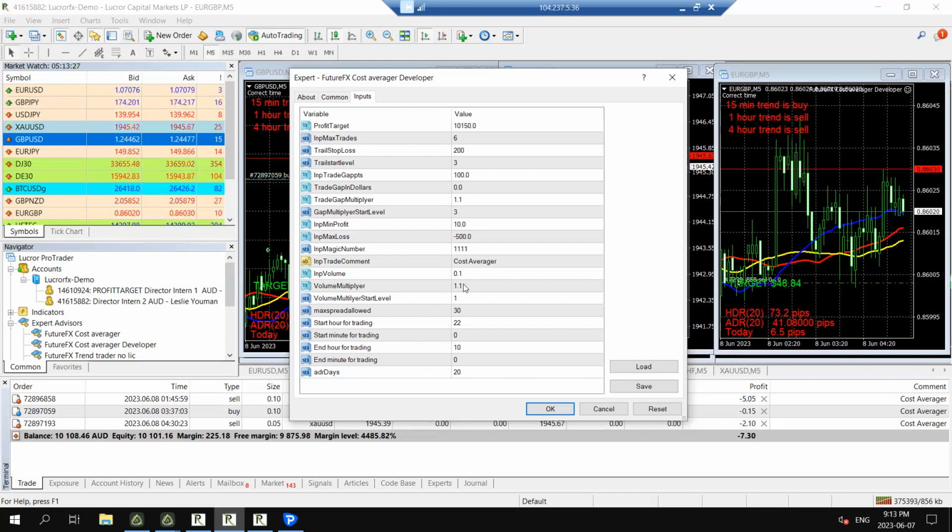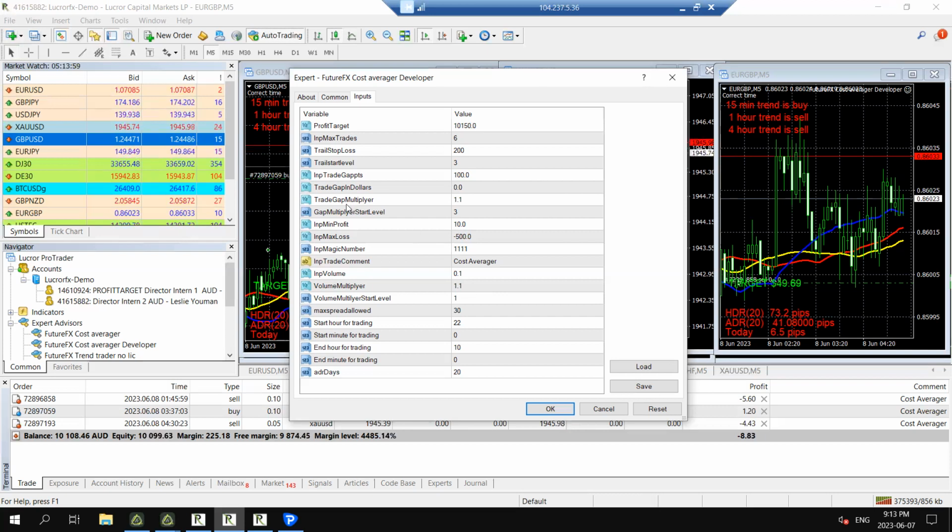Now, I wasn't going to put a multiplier in here because then it's really making this a martingale strategy. But when I did play around with it, I did find that this can make a significant improvement to the results. So I have added it. But I do want to caution that if you're not using this software correctly or you're using too high of a multiplier here, then it's going to greatly increase your risk.